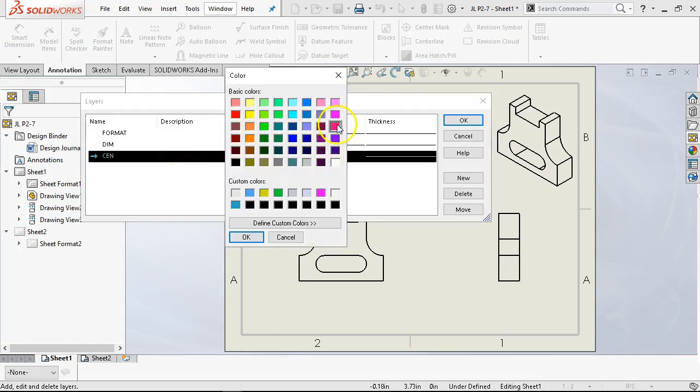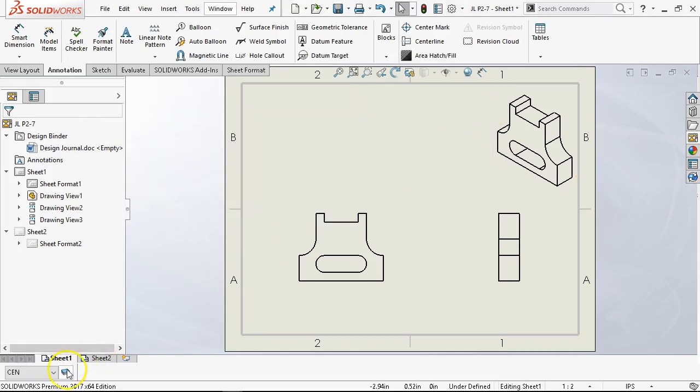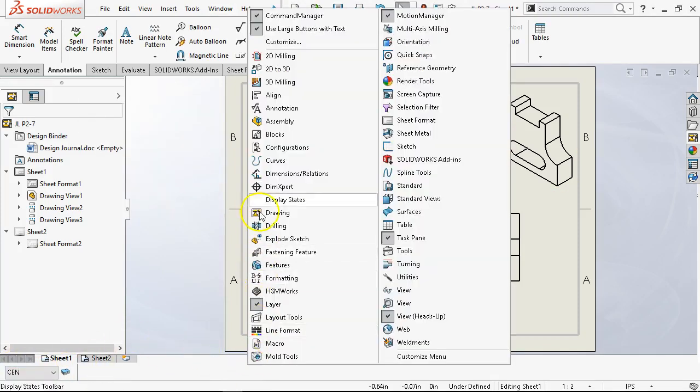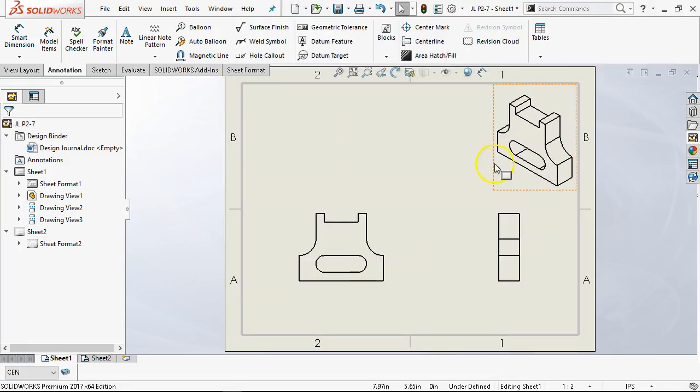And also find a nice annoying magenta. Alright, and then my layers box was turned on by right-clicking and going into the layer. But once I locked, the layer is only going to show up in the drawing module. And once I lock the Command Manager toolbars, if I want to move that layer from the bottom left anywhere else, I have to unlock, move it, and then lock again. And again, the lock is just so that I don't accidentally undock my Command Manager and move it somewhere that I don't want.